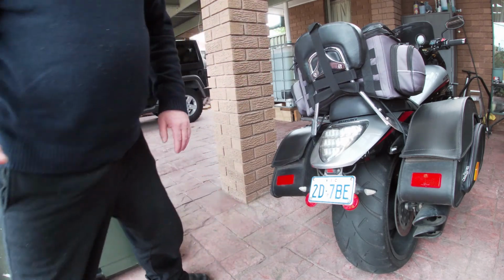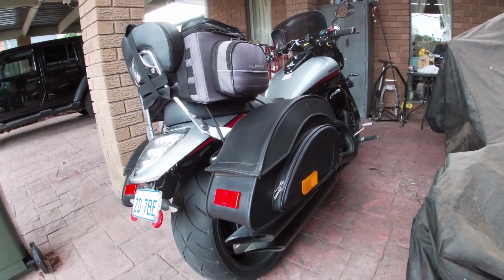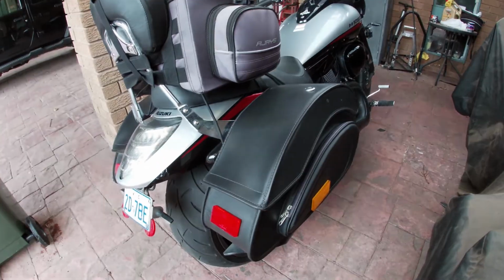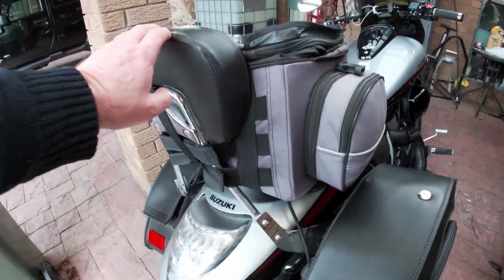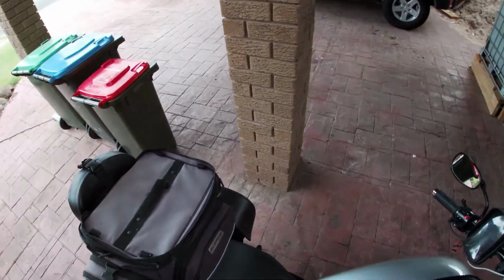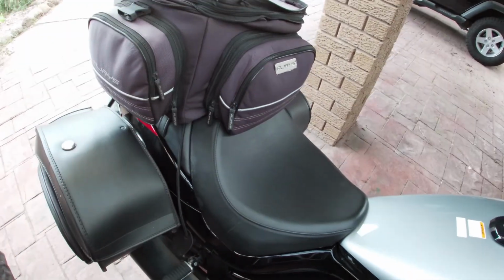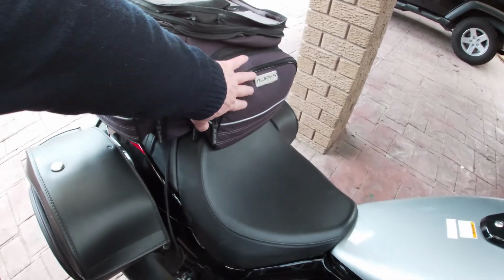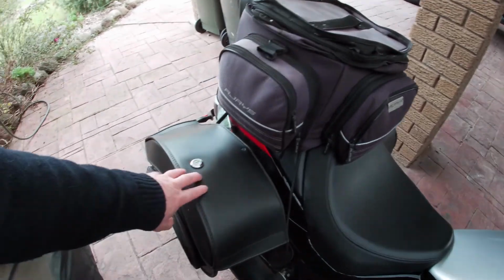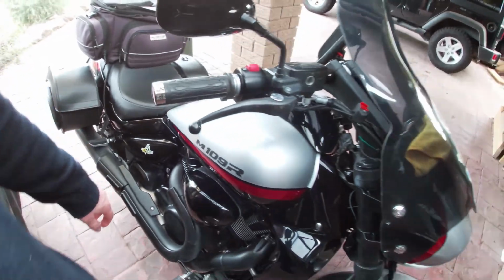The other thing I've added on was these bags. Now these are Viking bags, and they're quite good. They sort of match the contour of the bike. Also put the backrest on, and I've got my big bag. Now this big bag here is good because, as well as it giving me a lot more space, it acts as a backrest, and when you haven't got it on you do miss it, but that is good against your back. I never have anybody on the back, and if I do I just take the bag off because I've got these. But I like to have plenty of room if I'm stopping off at Aldi's or Woolworths or whatever.